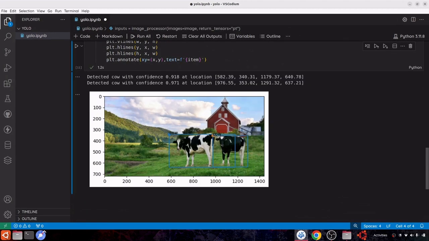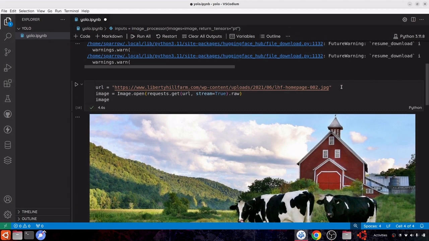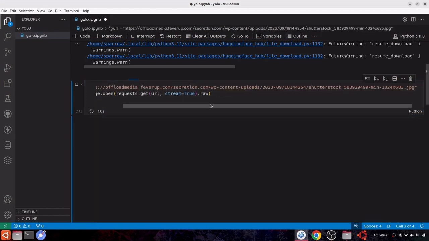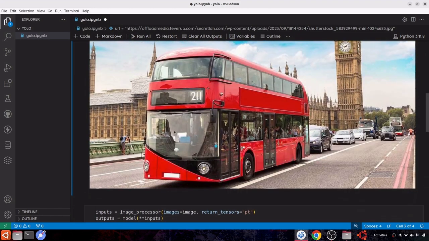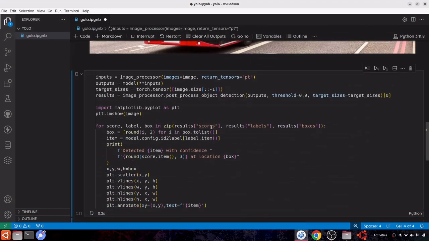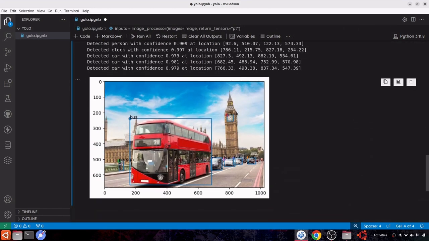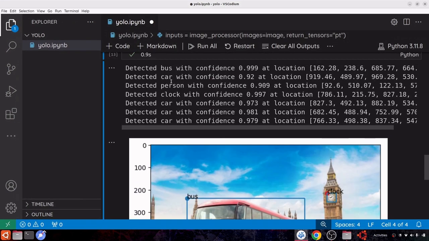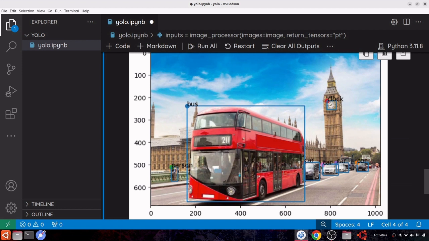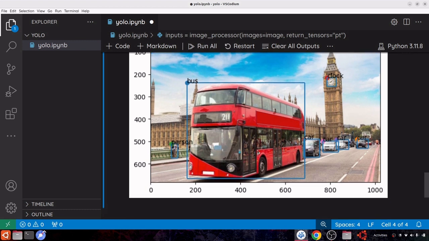We shall look at one last example. Right, our model has detected a bus, so many cars, there's a clock detected here and a person detected here.